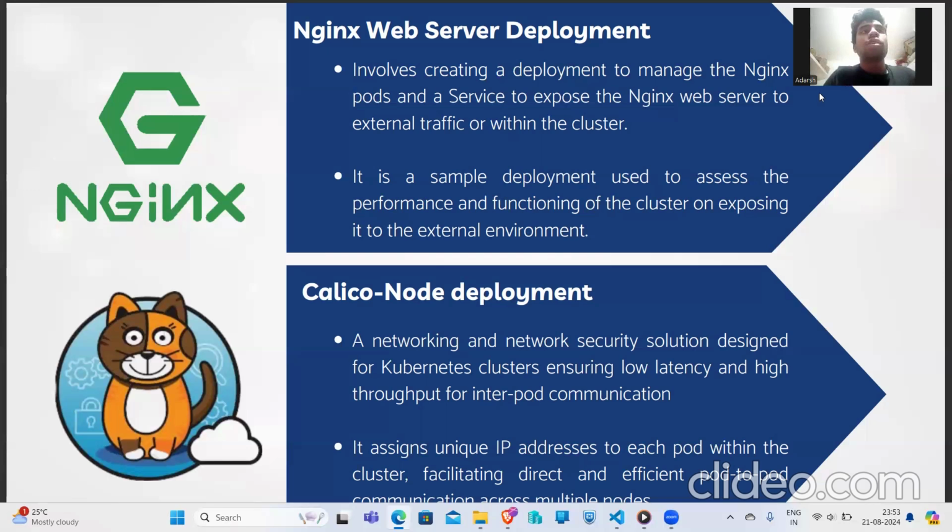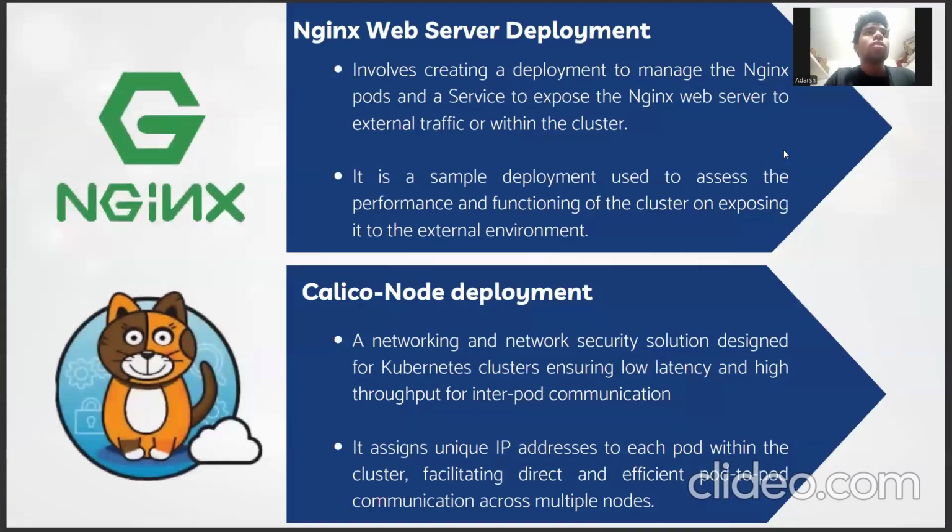Then comes the security part. There are a lot of policies at the same time. There are security features when it comes down to Calico. Here, Calico enables the creation of network policies that define how pods can communicate with each other and also with the external networks. These policies provide fine-grained control over the traffic flow and also restrict access to the sensitive services. So this is one of the key features where the data integrity comes into picture.